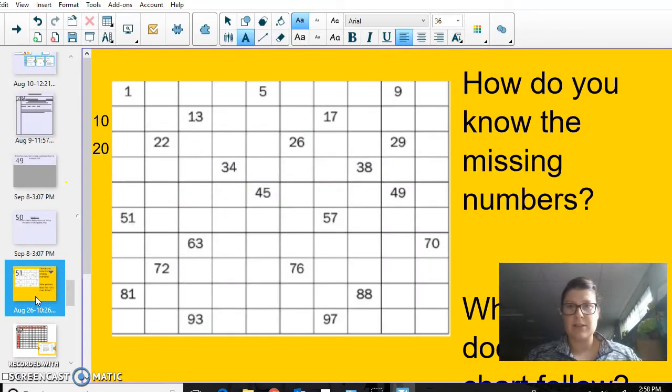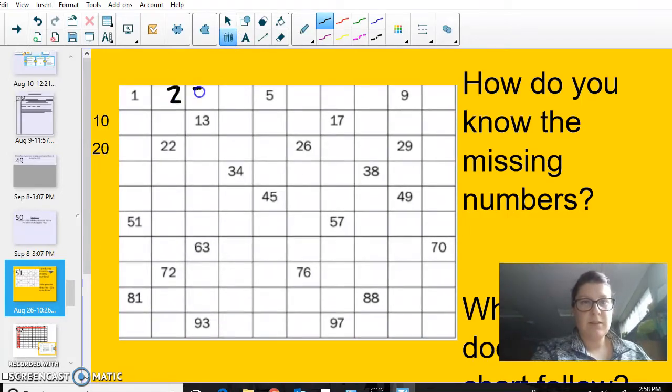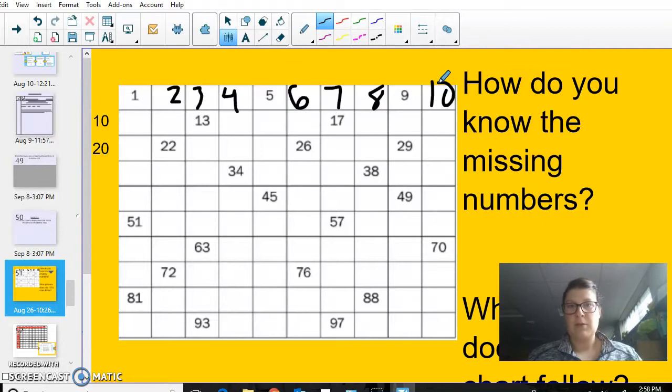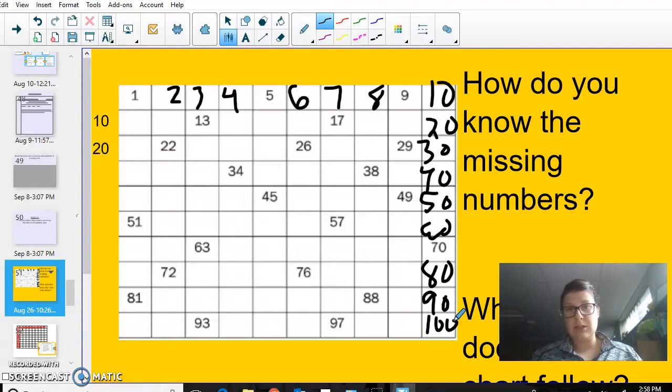So let's start by looking at a hundreds chart. Okay, you guys have seen these hundreds charts since you were littles. You know that your 1 comes, then 2, maybe 3, 4, 5, 6, 7, 8, 9, 10, and so on. You fill them in by ones going across. We also know that it increases by 10 as we go down every single time that we see a hundreds chart. Right? This is not new information. So we're going to take what we know from a hundreds chart and apply it to a decimal chart, and it's going to work the exact same way.